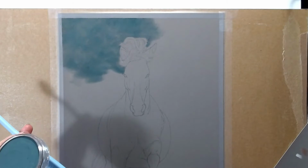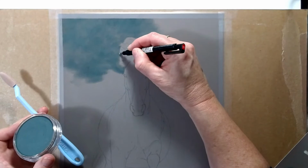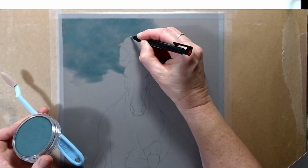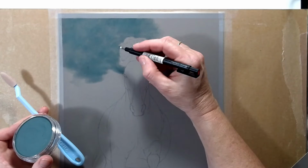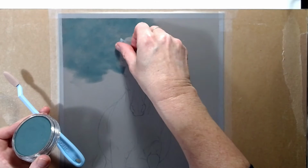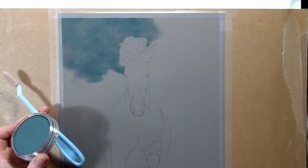you can just erase the pan pastel. This is just a Tombow mono eraser. So it's like a plastic eraser but very detailed. So you just sort of see there. And if you don't go overly heavy with your pan pastel, you can work with your colour pencil on top. I'm just tidying up a little bit. Oops. And then to get rid of your little bits of rubber, you can just dab a bit of Scotch magic tape or any low tack tape, and it just picks it up rather than trying to brush it off and smudging your work.